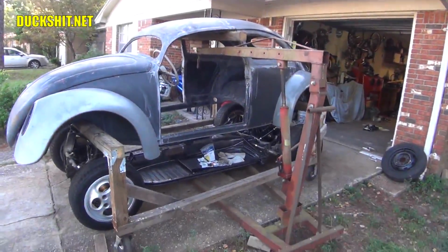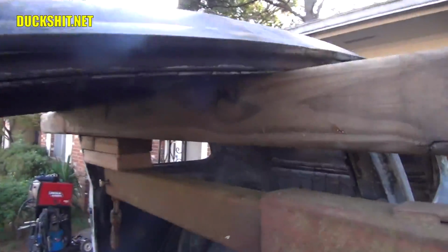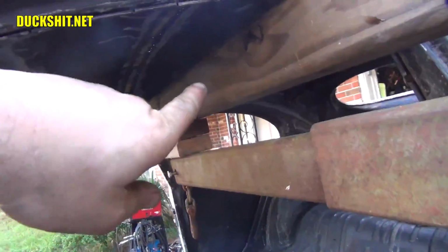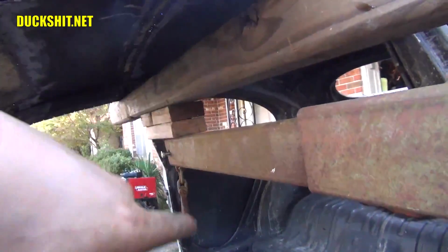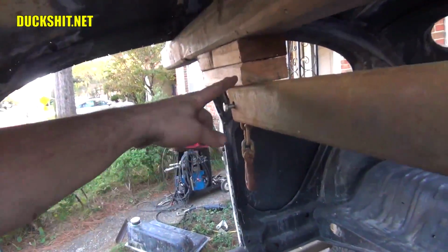Now this is a pretty quick operation. You get the cherry picker up inside. Now, some people wanted to see this more closely, but it's just a 4x4. And actually I like to stack 2x4s better, because if there's a flaw in this 4x4, it might split and break. But if there's two 2x4s and one of them has a flaw, you're less likely to snap them both. Two 2x4s down there, and there's actually a bolt sticking through the bottom of the beam.